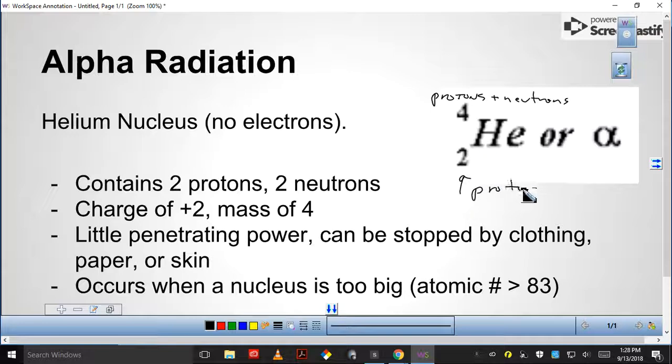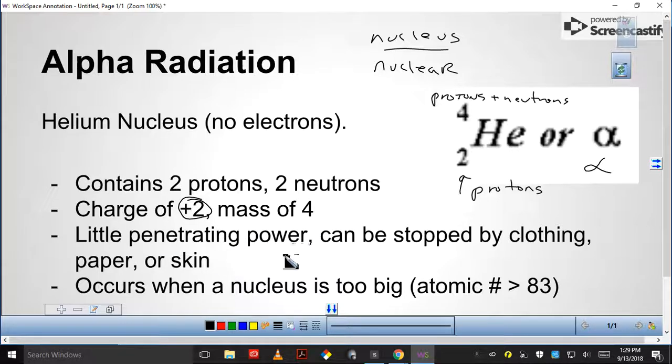We are not going to be worried about electrons in this chapter at all. We're just going to be looking at the nucleus of an atom, because that's where nuclear chemistry comes from. Now that Greek symbol, I kind of make it like a fish. It looks like a guppy that's swimming to the left. That's an alpha, or we're going to write it as 4,2 helium. You'll see in the next lesson why we're going to want to do it that way. So because there's two protons, it has a charge of +2 and a mass of 4.